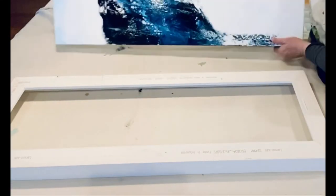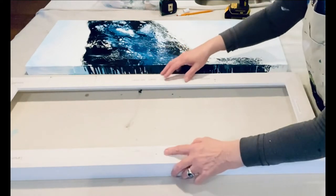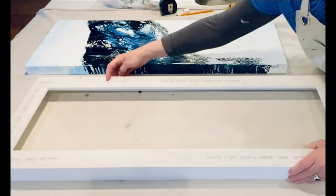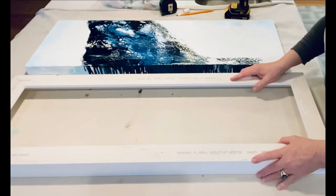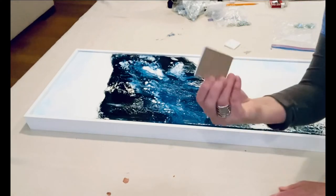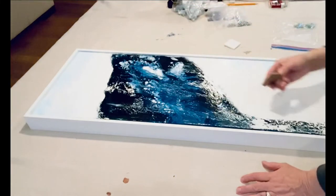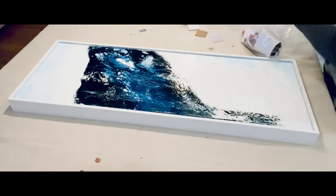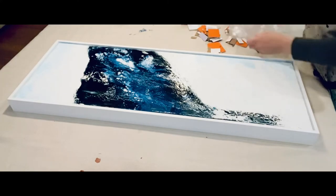I'm also trying to remember how many screws I used on the first part of this painting, but that doesn't mean I should use the same amount — all sides and all canvases are not created equal. The other one needed a little special care. Here are the spacers I've used over and again. I want to make sure that on all sides I use the same number of spacers, the same width, on all four sides.